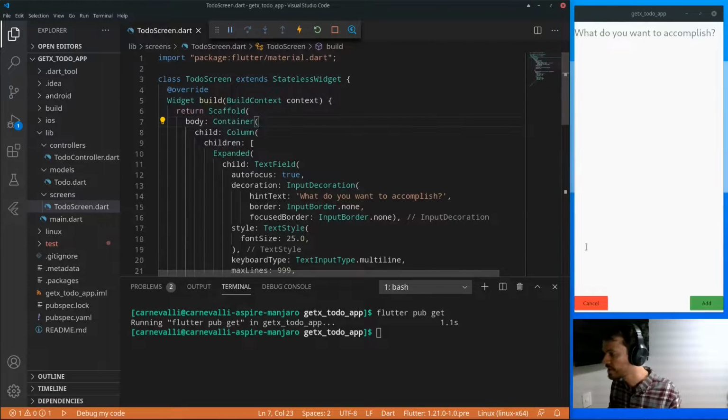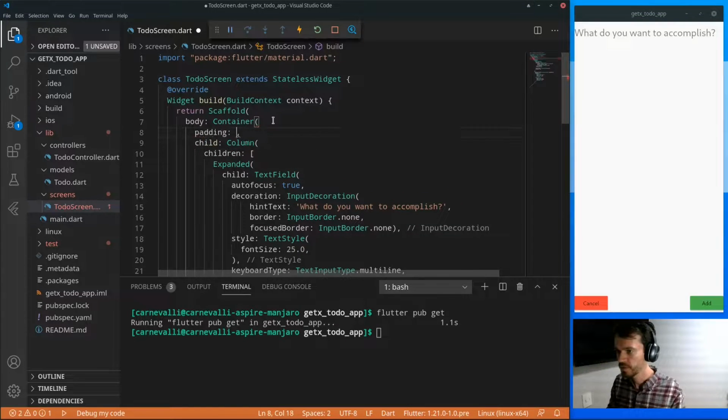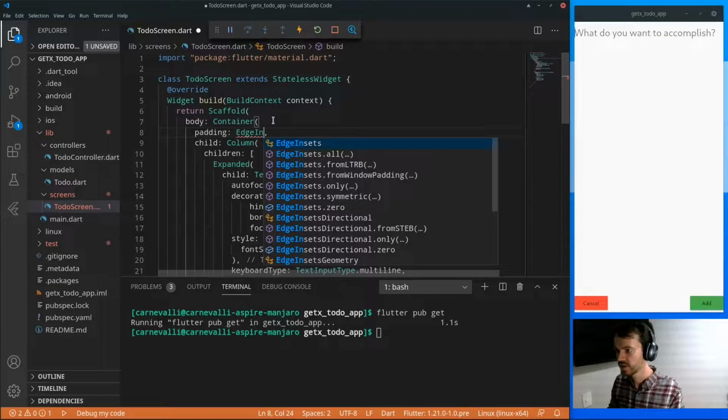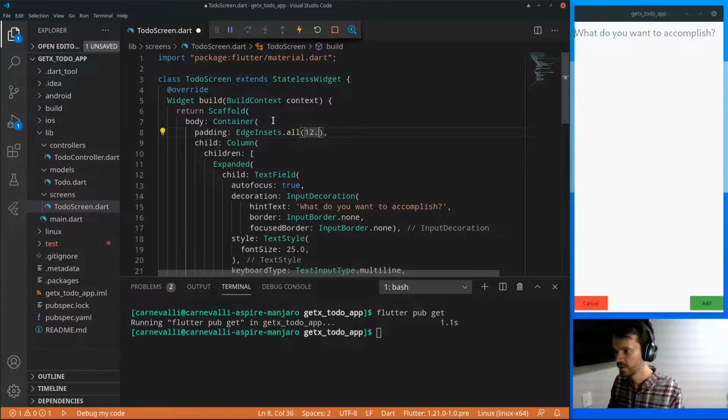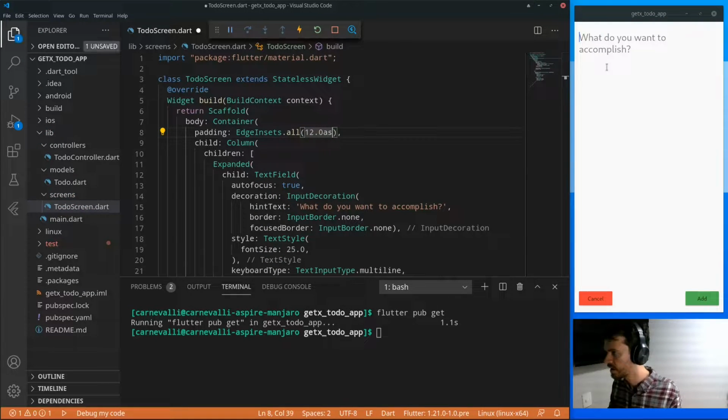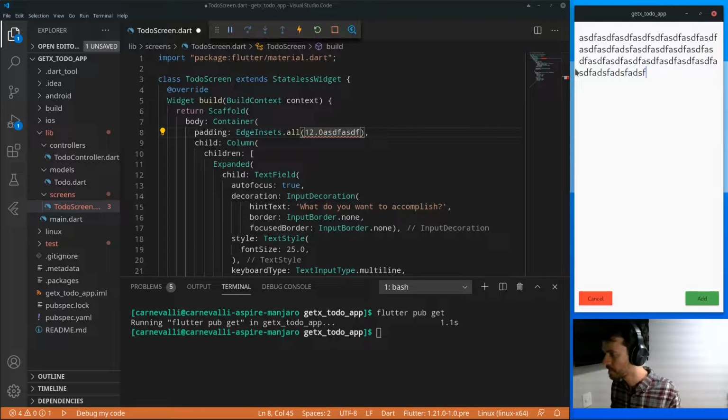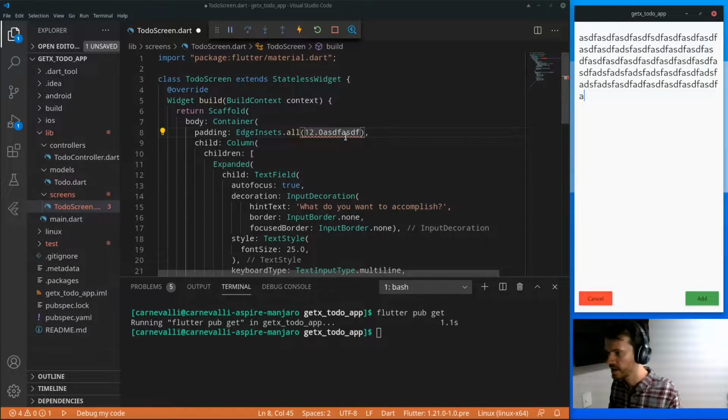But to improve this, let's add some padding for the container. Padding, EdgeInsets.all, will add padding. Now you have an expanded text here, and the user can add multi-line text, a cancel button and an add button.